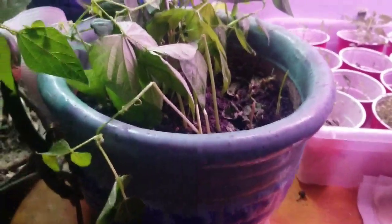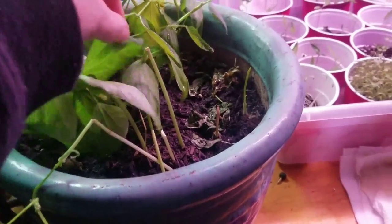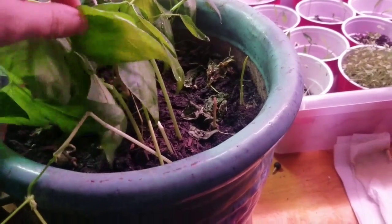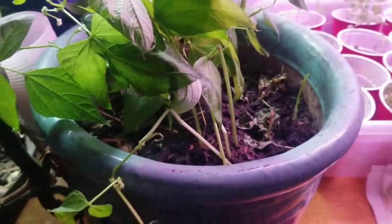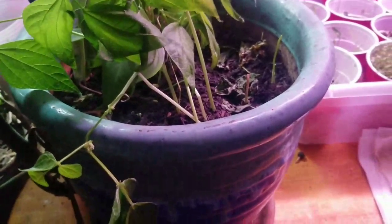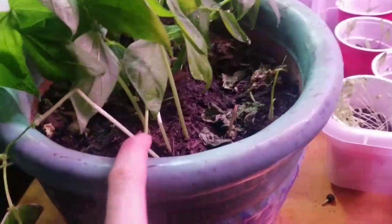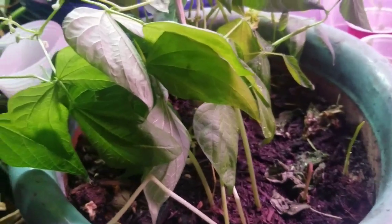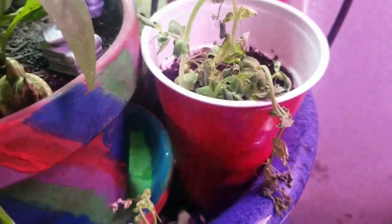So now that the plants are back inside, you can see that because they got thrown around in the wind, they're a little droopy, and the wind also dries the soil out. These should perk back up by tomorrow. If your soil does dry out, just give them a little bit of water when they come back in. And again, the peas haven't been doing good, and this isn't going outside. Today was their first day outside.